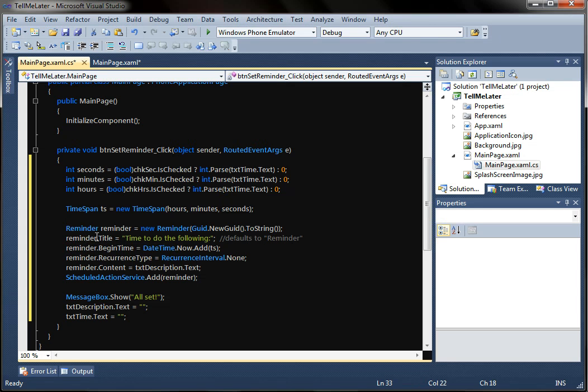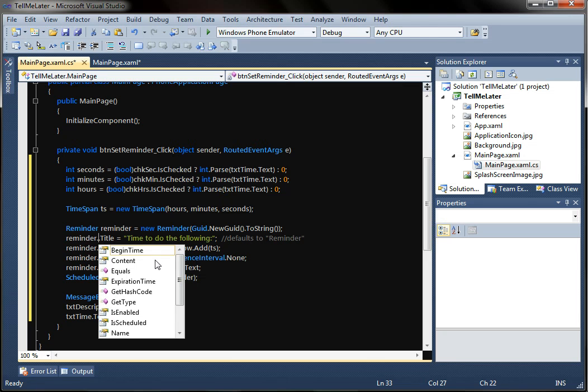Now the reminder, let's just have a bit of a look at what shows up here in the properties that are available. Begin time is when you want the reminder to actually be fired off. Content is what displays on the pop-up that gets overlaid on the phone. The expiration time is when the event expires, and after that time it will not be displayed or fired off.